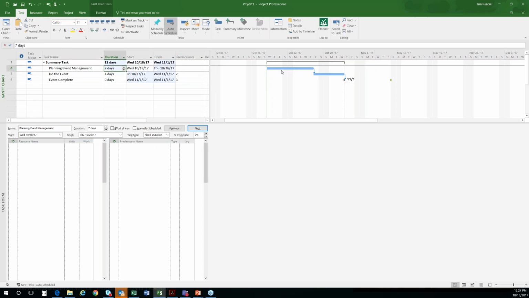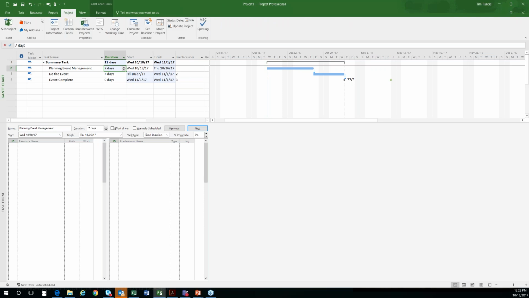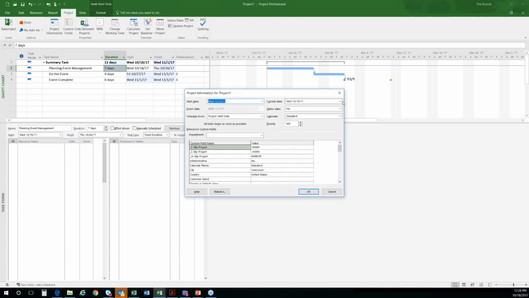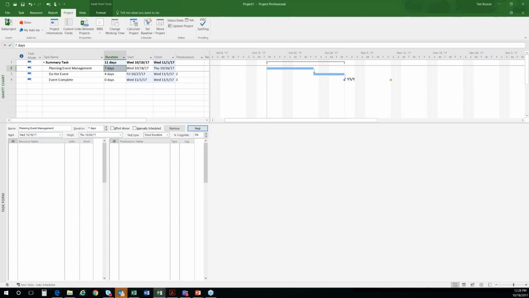But if I have something in the past, for example, planning or event management, and it's actually finished and today's date has moved forward, let's just pretend today's date actually moved forward. So let me change today's date, and we're going to move it out to the 25th. You're going to see with today as a progress line that in many cases, anything to the left of today's date or left of a status date, we want to lock it down. And I don't care if you grab the start date, say, well, that really didn't start on Wednesday, it started on Thursday, and you pick it up and move it.